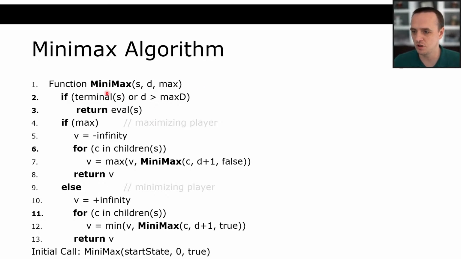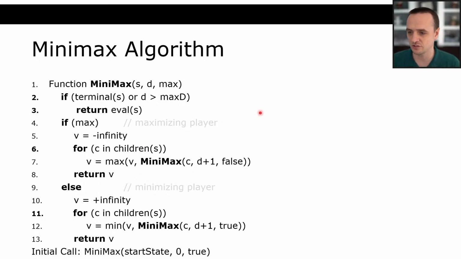So I've got those same two lines up here that say, okay, if we should stop, return the evaluation. Otherwise, if we're maximizing, maximize the value. Otherwise, we're going to be minimizing, so minimize the value. And we see here, the only other difference is that if we are maximizing, the next call, this is a recursive function, it's calling itself. So the next recursive call to this function, if we are maximizing, should be minimizing. So if we're maximizing, we pass false into the next call, so that we'll go to this branch. And if we're minimizing, we pass true, so that we'll go to this branch. See how that works?